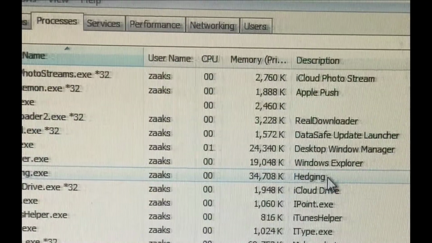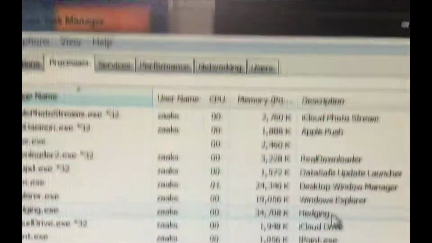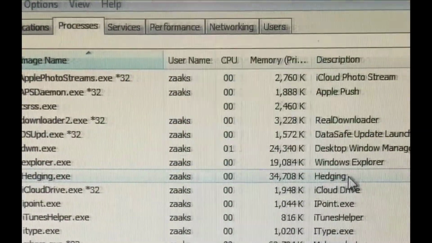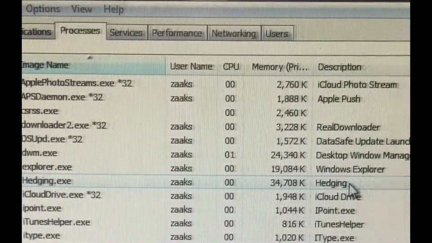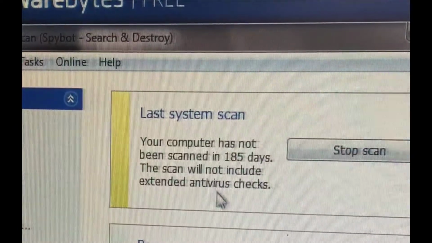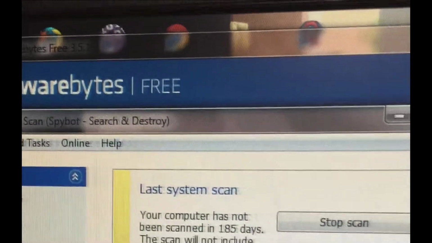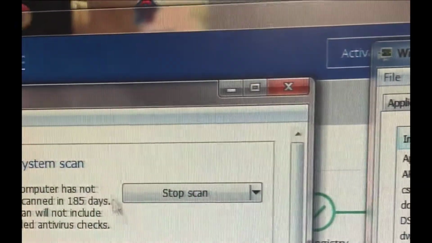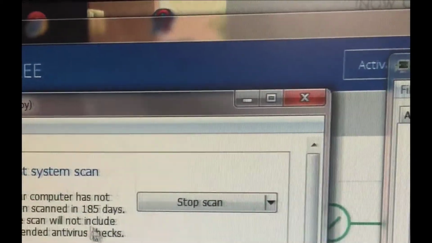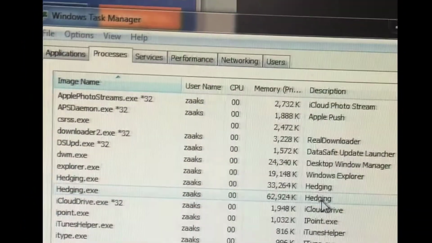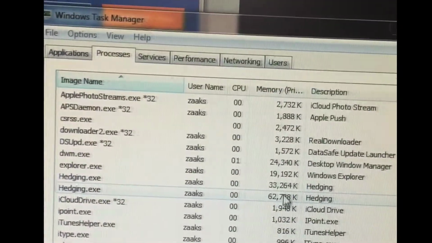With the system getting slowed down, I was able to finally boot into my system today, which I explained on my journey of trying to get this all up and running. So I have been up and running, and I'm trying to run this SpyBot system scan, which is an awesome software I've been using for several years. It does an awesome job, and it's been running for so long because my mistake, I hadn't run it for so long. And in the background I've got Malwarebytes also running. And see what this software does. You see, it starts creating these big huge files that start eating up your memory.